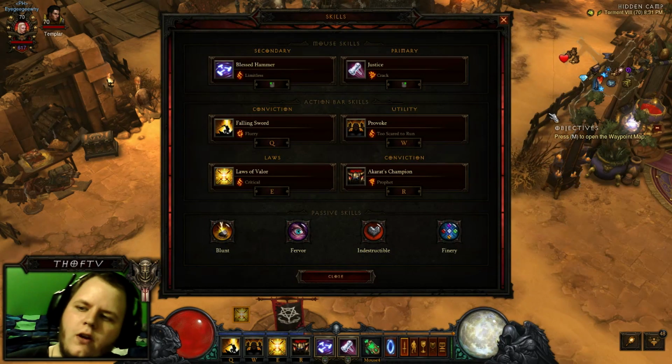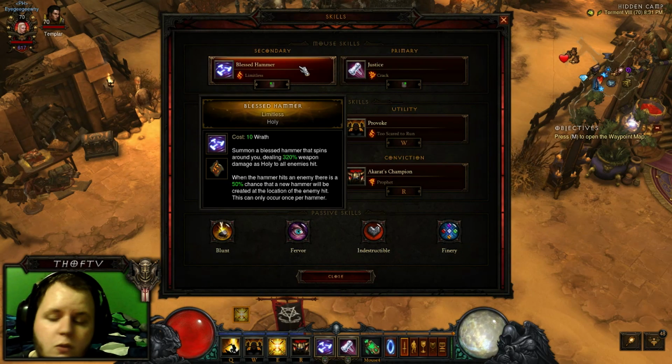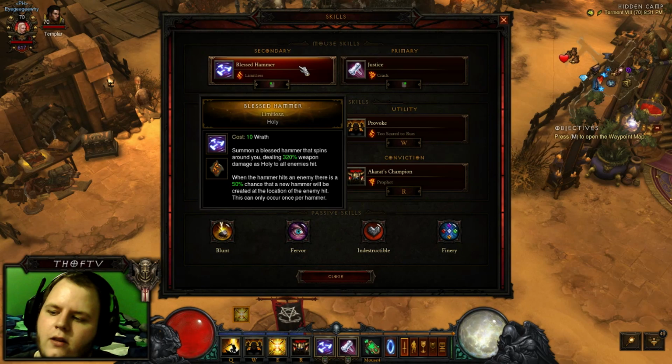So to swap on over and look at our skills, I will be using the Limitless rune with Blessed Hammer. This is a holy rune, so this will be a holy build, and you'll see why in a minute. When your hammer hits an enemy, there's a 50% chance that a new hammer will be created at the location of the enemy hit. This can only occur once per hammer.